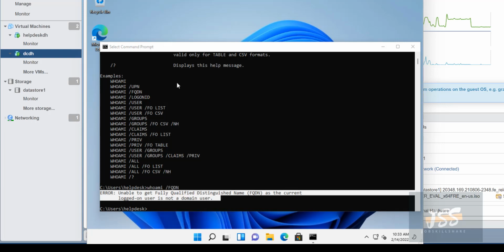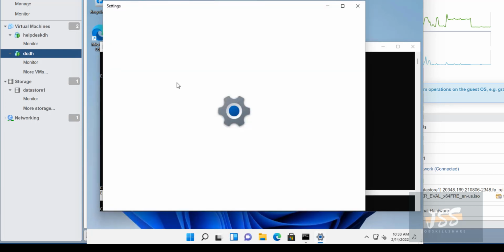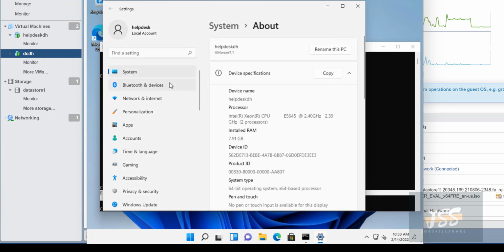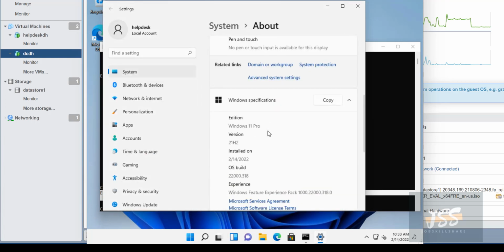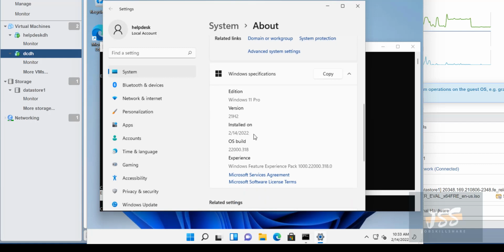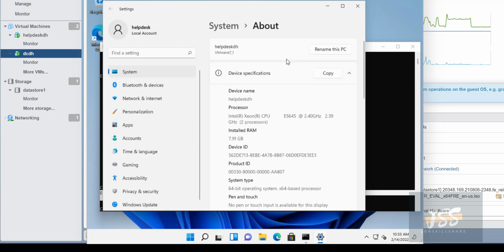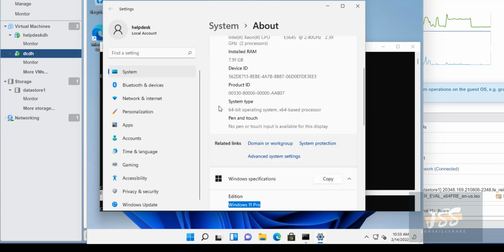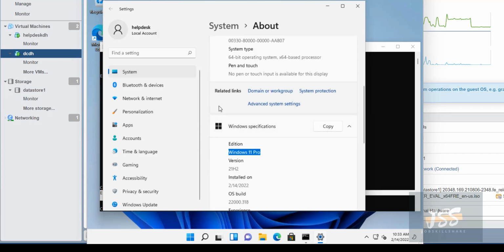You go to System. It doesn't give any other information, right? Like it doesn't tell you whether this is part of a domain. Again, this is where you see this is a Windows 11 machine. This is where the settings are and everything like that. So at this point I don't know exactly how to find out if this machine is on a domain or not.